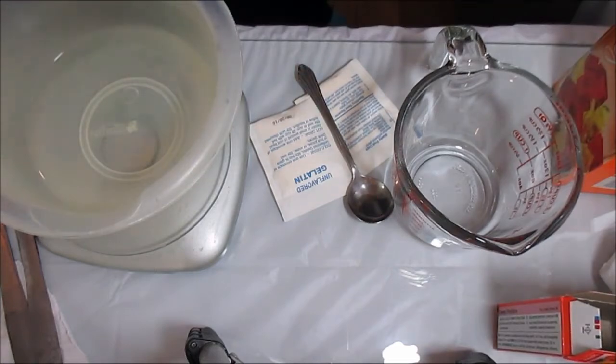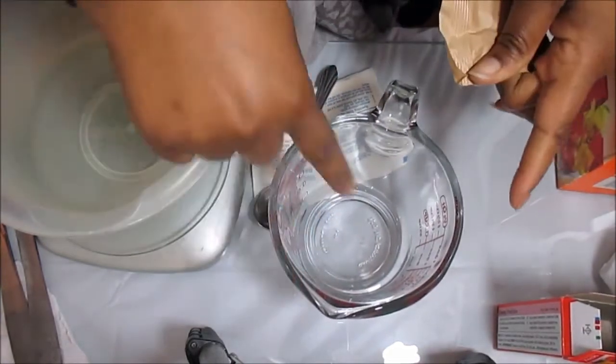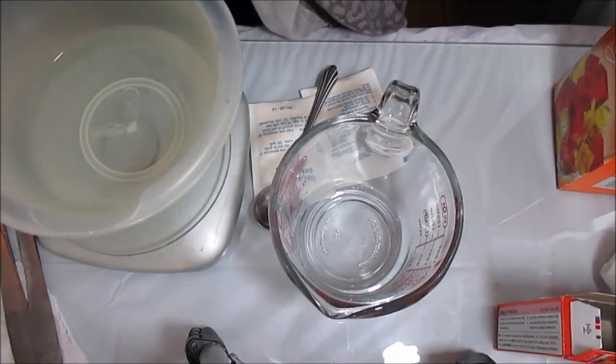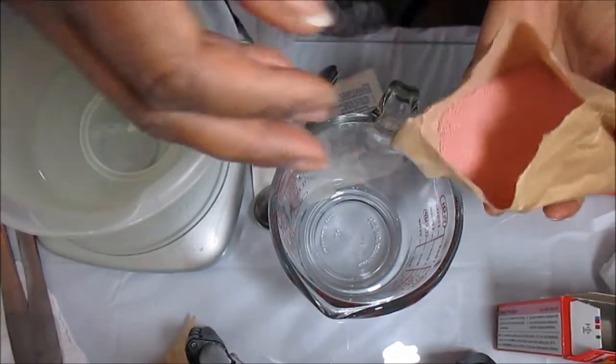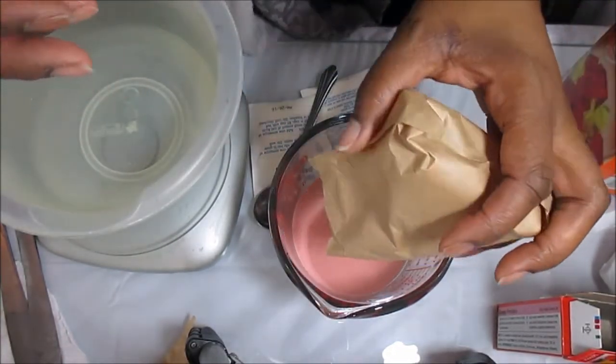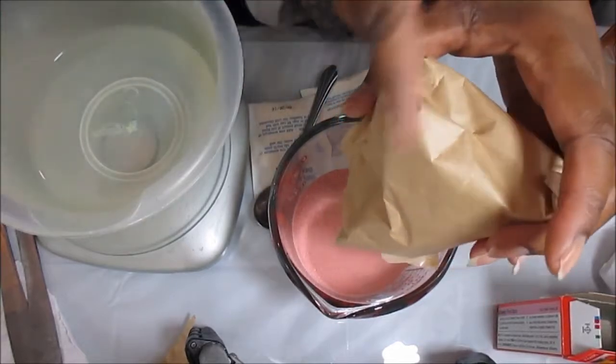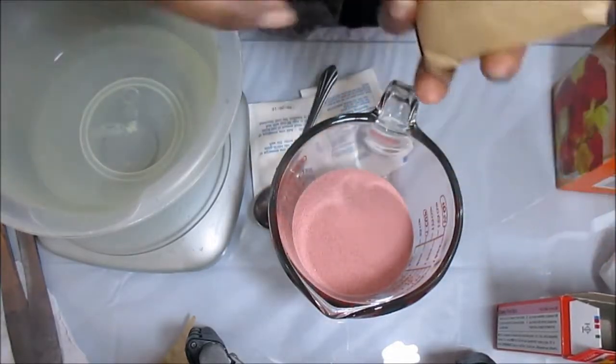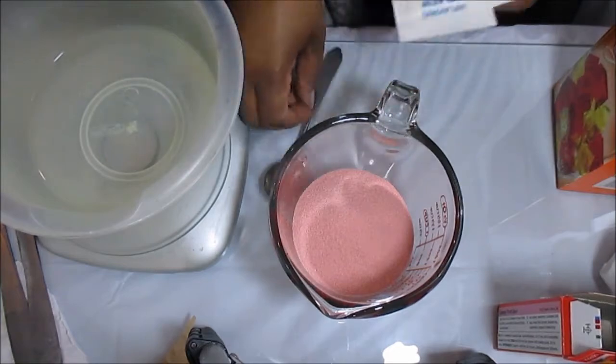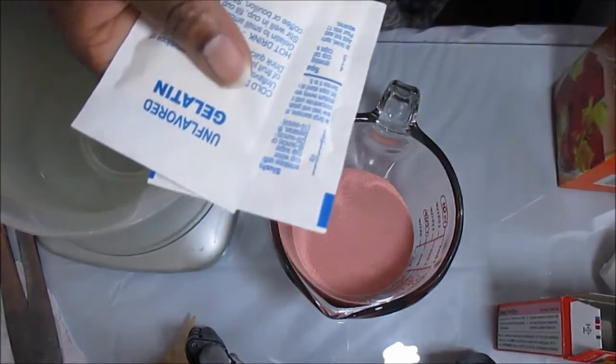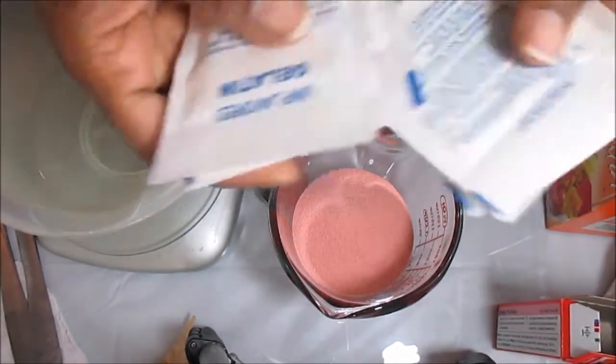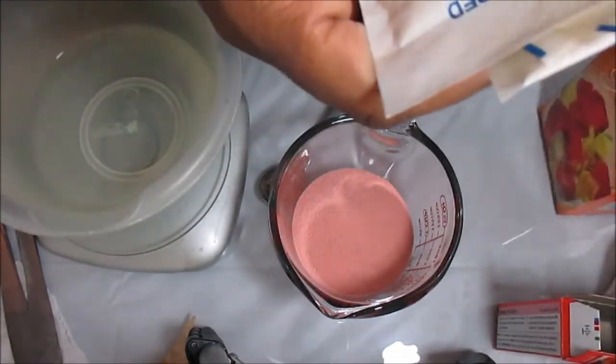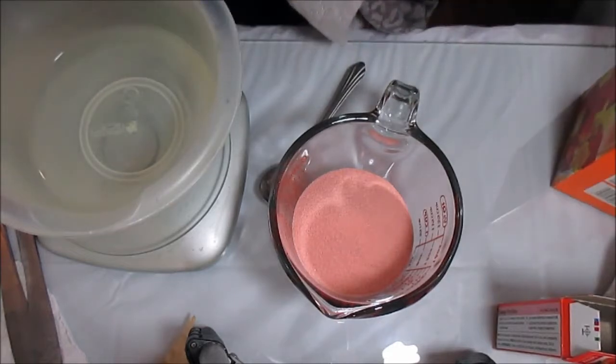I think I did this backwards. I'm going to use this measuring cup here - hopefully it'll hold everything, it probably won't, but I do have a backup bowl just in case. I'll go ahead and pour my gelatin in there. Yep, this is going to be too small. Then you need seven packs of your unflavored gelatin. You can get this at any local grocery store. So that's two, four, five, six, and seven.